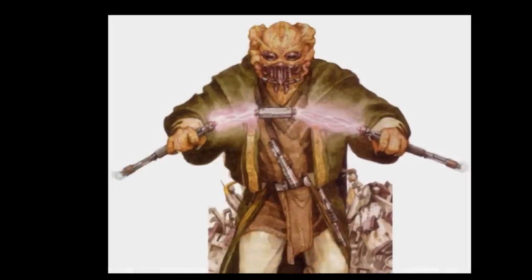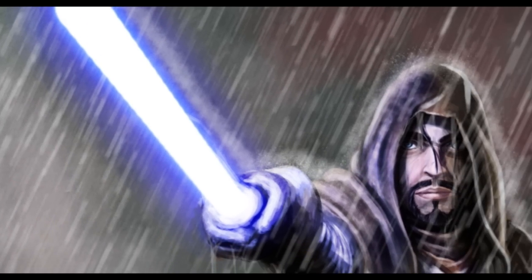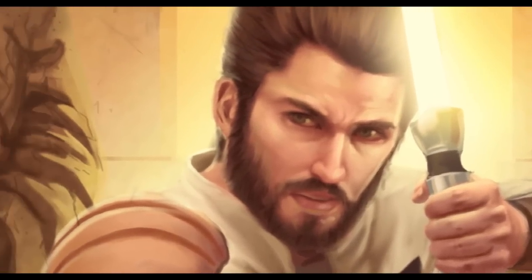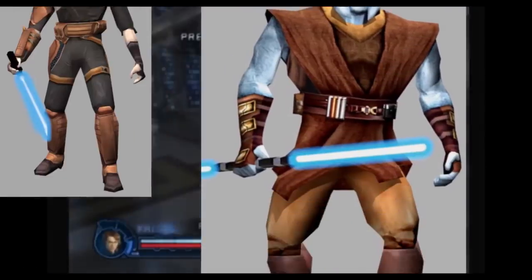And again, there were many sub-orders for the Guardian. So there's the Weapon Master, who obviously is very skilled in using a lightsaber and other weapons. There's the Peacekeeper, and I think the name there kind of explains what they would do. There's the Lightsaber Instructor, who would focus on passing down lightsaber skills to the younger generations. And there's the Jedi Ace, who focused on starfighter combat. Many Guardians would also work as part of the Jedi Temple Security Force, and within that kind of class, there were further sub-ranks of Gate Master, Sniper, or Brute.